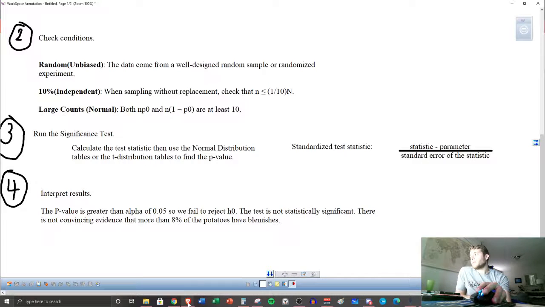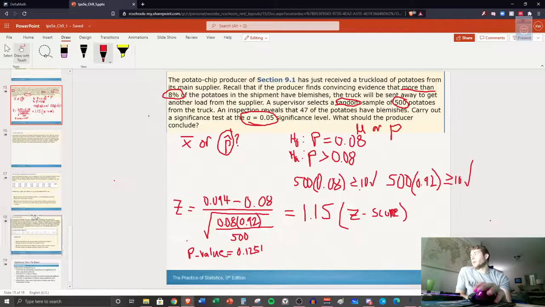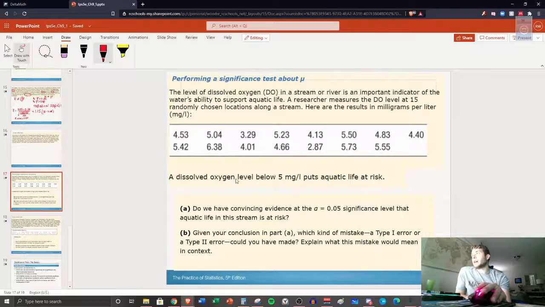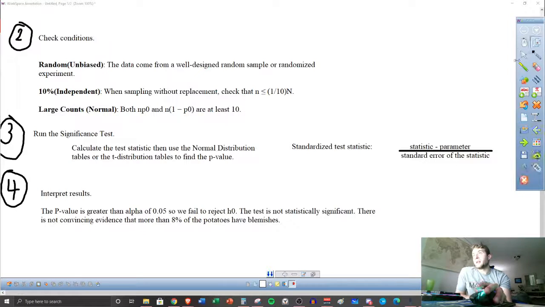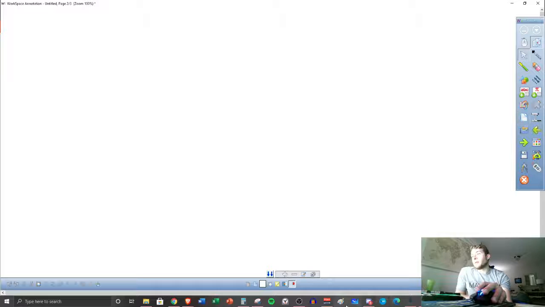Good. Next, we're going to work one more question. This time we're going to be doing one for mean. Okay, so I'm going to go ahead and spoil that for you. This one's going to be based on the mean, but we're going to speed things up a little bit, and I'm going to have to write on a separate page for this because I've sort of filled up the space here.